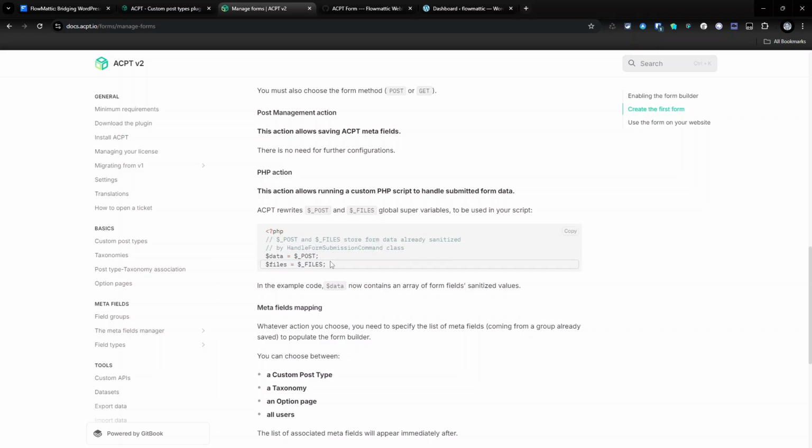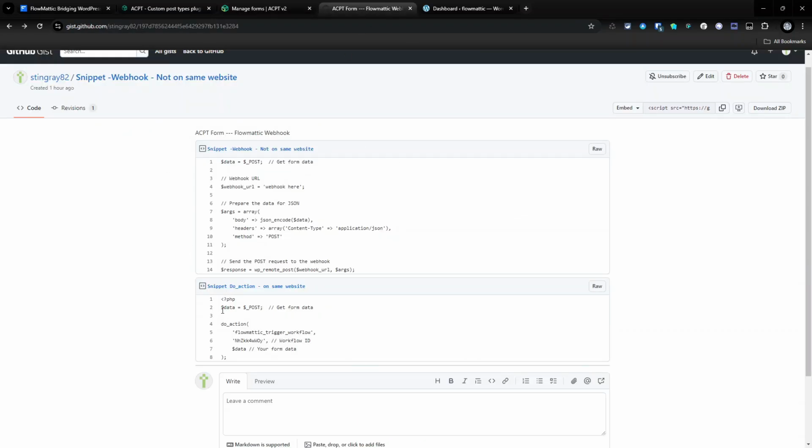that the data comes from the post and any files become files. Now in my snippets I've only done the post data, not files, but files would work the same way, and you could modify the snippets to work with files. For simplicity, and because I didn't want to upload a load of files and build a massive web form, I've just done post data here, but it follows exactly the same for files. So it's not difficult to amend either of these snippets on the gist to work with files. You can see here they get the form data exactly the same way. If you wanted files, you do files exactly the same way, and then you'd send that as part of your post or as part of the data you're sending as part of your do action trigger.